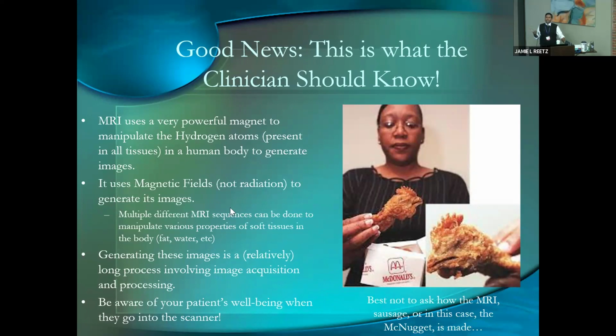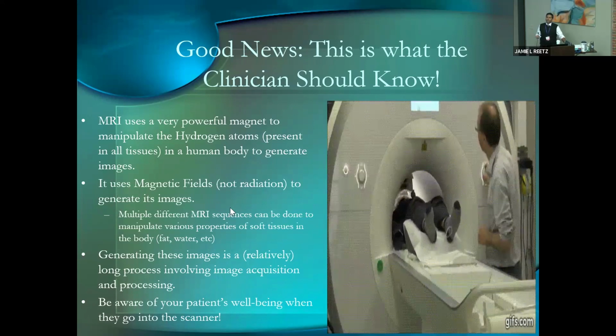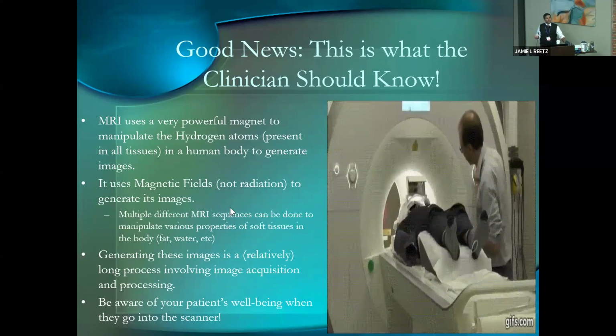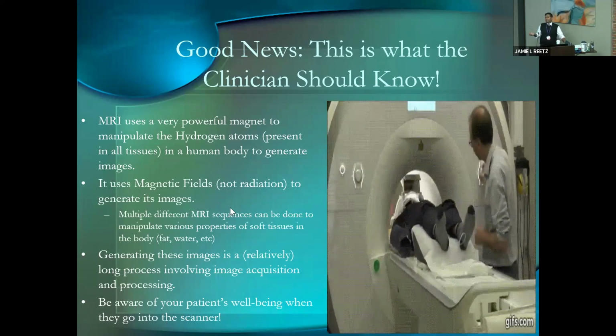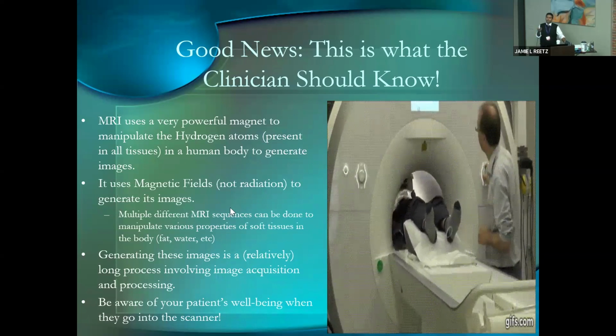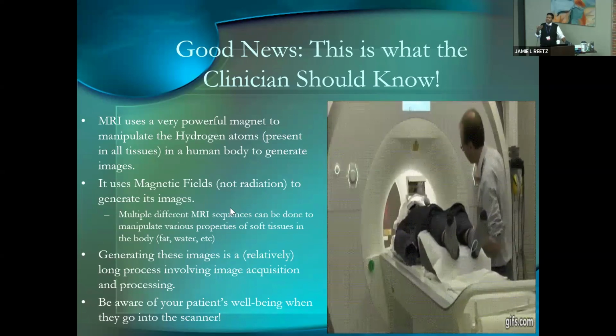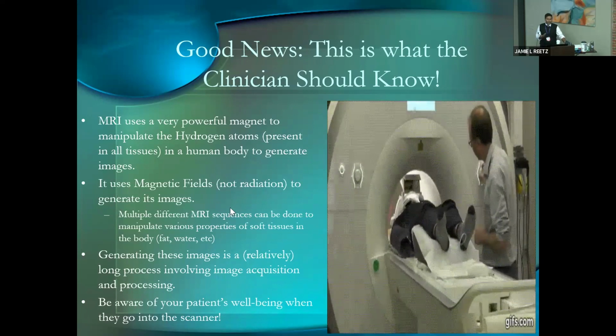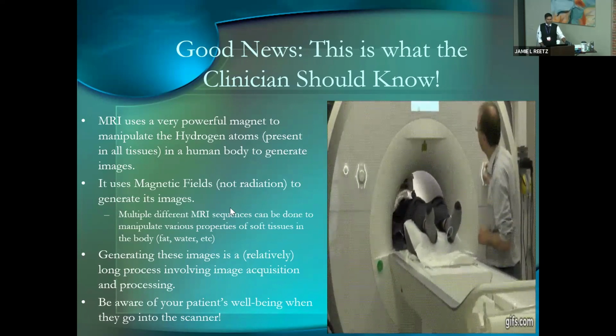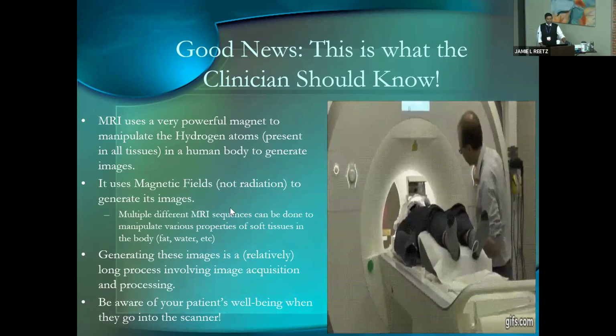Again, since we're working at this level, it's not just shooting an X-ray at soft tissues. These images take a lot longer to generate, and a while to process and get to our screens. This is something that I always tell other non-radiologists: be aware of what you're putting your patients through. We have people that will order 6 MRIs on a patient, which is like 3 hours in the scanner. And you're like, are you sure you could sit in that tiny scanner for 3 hours? For elderly patients especially, it is a quantifiable anxiety-producing experience, even if we try to make it as easy as possible.